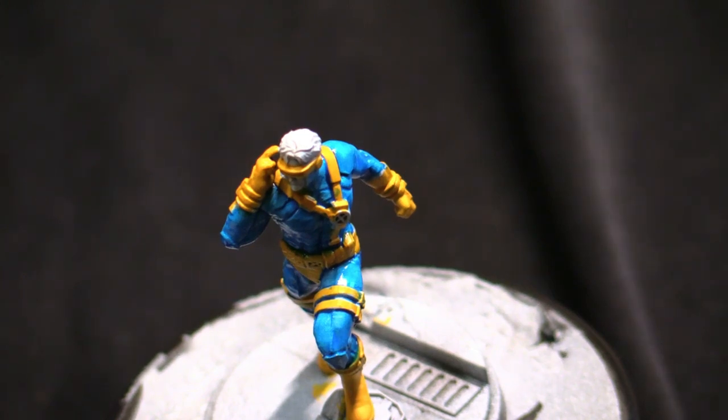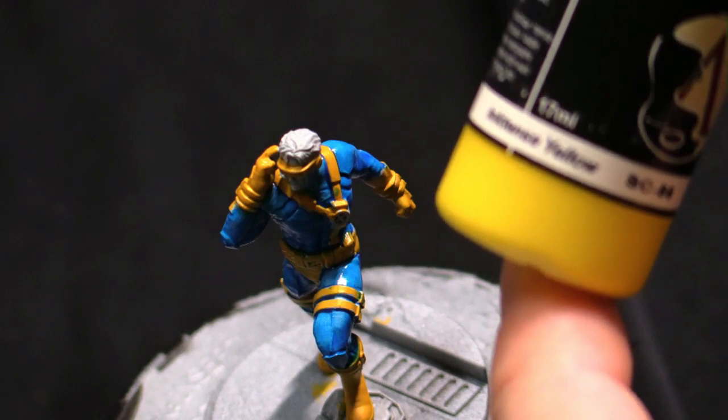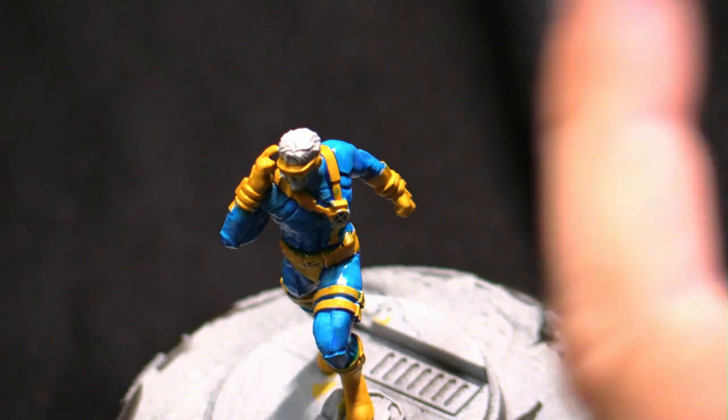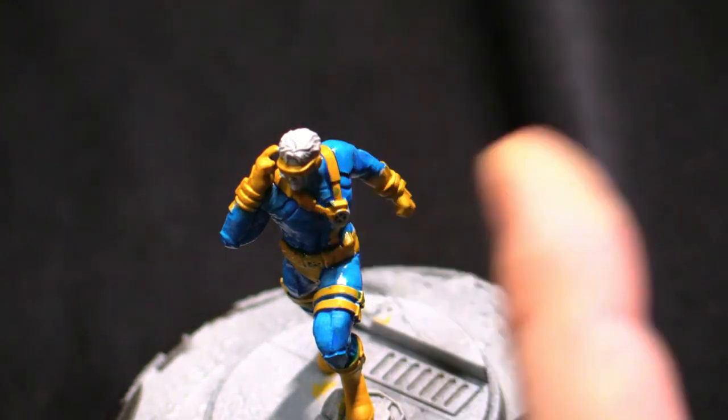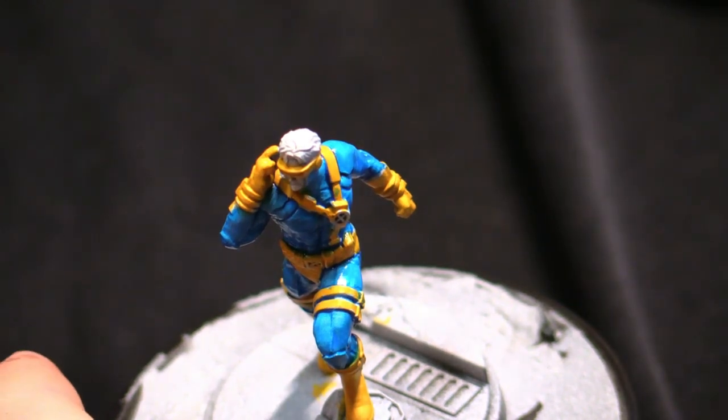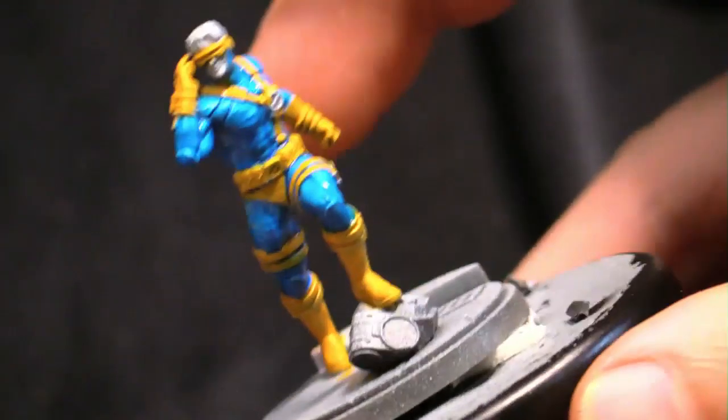We're going to make our own because we don't really have an orange, but I want this to be a little tinted orange. So we're going to use Inktense Yellow, and probably a little Inktense Crimson, and make up a little bit of a yellow orange, just to tint things down. Now again, you could use more of a flesh wash with more browns in it or reds. It all depends on the yellow that you want, but because we're gonna go to a punchy primary yellow, I don't want this to be too dark and deep.